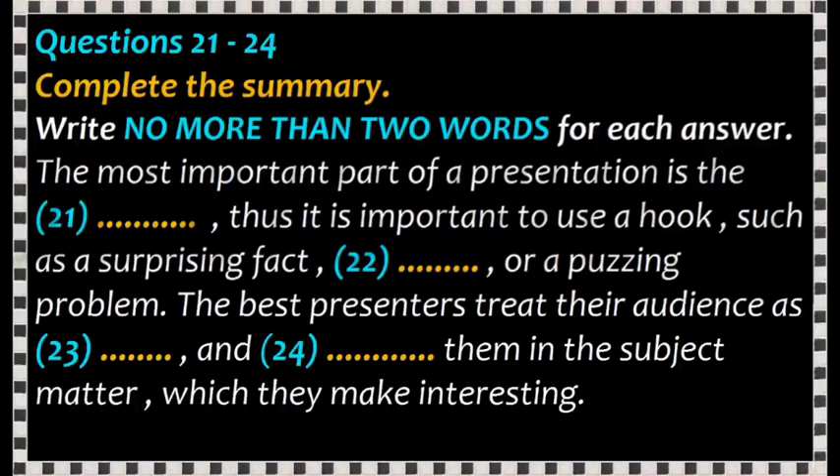OK, Emily. As you know, we've got to do this presentation together. I know. I'm a little bit nervous about it, standing up in front of all those people. Don't worry. I've been reading a book about giving effective presentations. It's not that hard, but the way to do it is certainly not always obvious. Do you know what the most important part of a presentation is? The final summary, I guess. The opposite — the first minute, in fact. That first minute is when you win or lose the audience. If you lose them at that point, you'll probably never get them back.